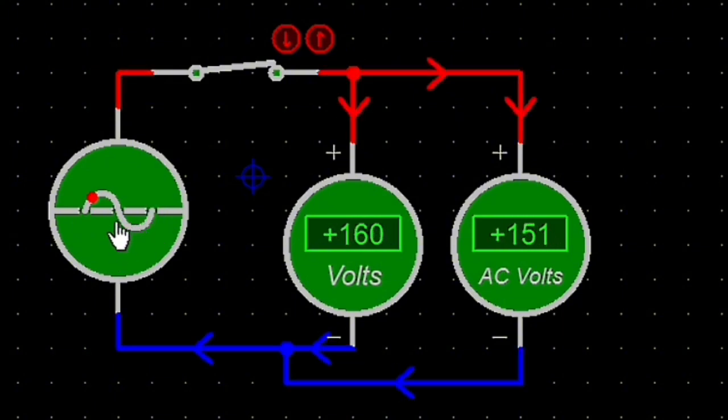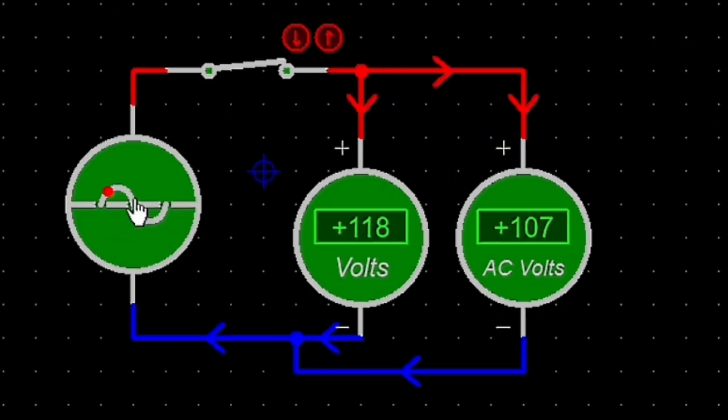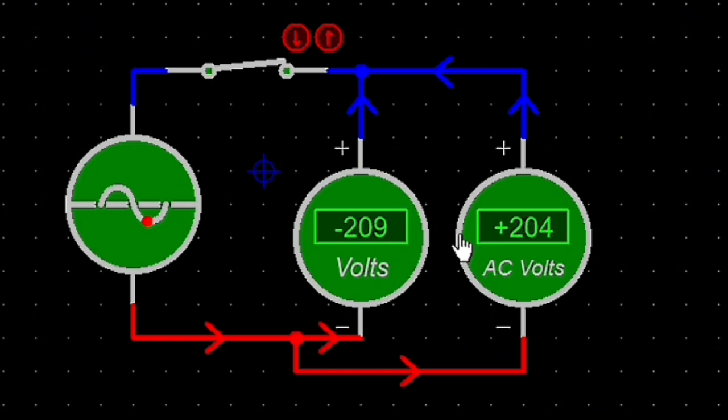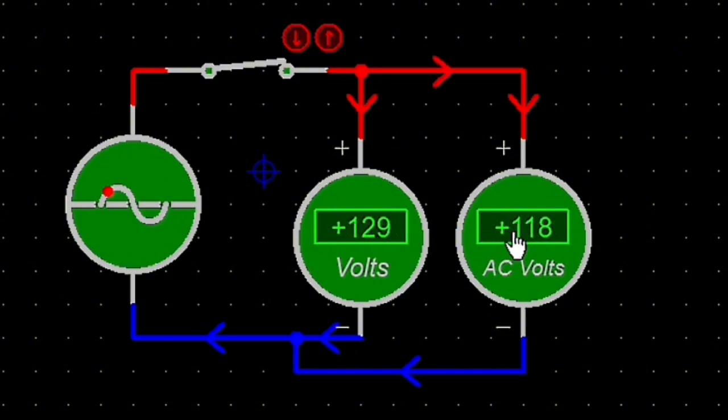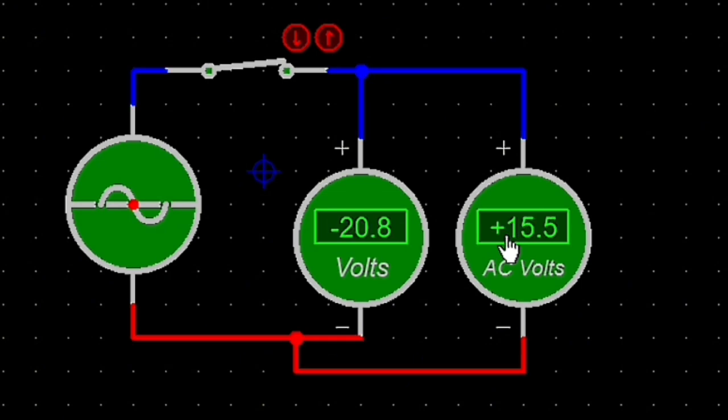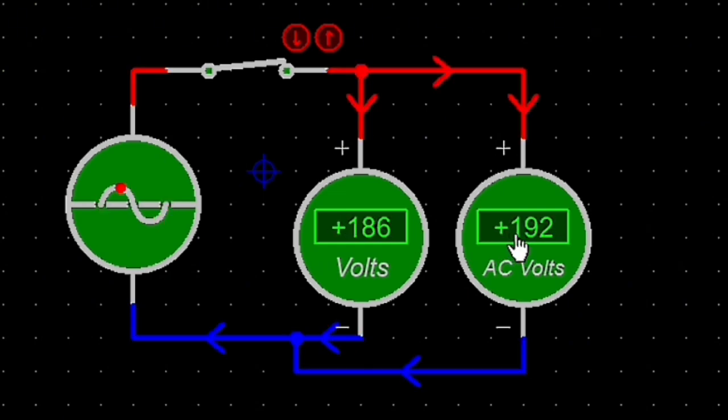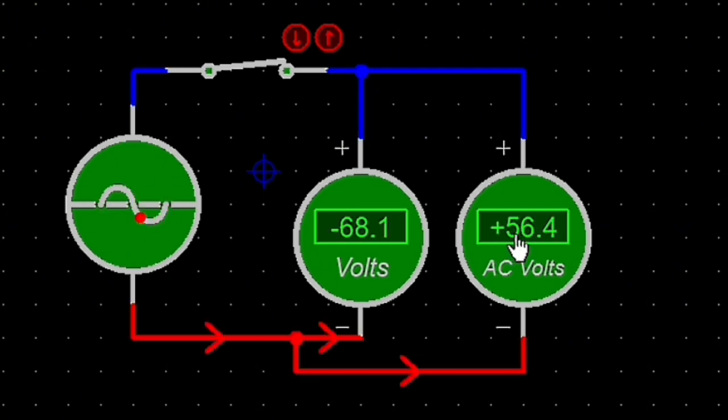So here is a positive and negative on this sinusoidal waveform of the AC, and the DC voltmeter can show the positive level and negative level, but the AC voltmeter cannot understand whether the electron form is positive or negative. It will understand only that these are electrons, so it will always show them as a positive form of electrons. So you can see the difference. Here's a minus, but it's still plus. So this is the main difference in reading between AC and DC voltmeter.